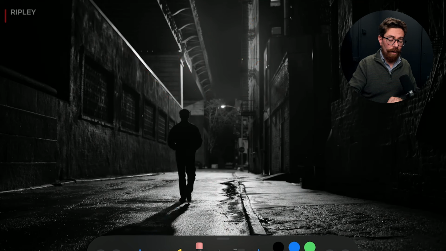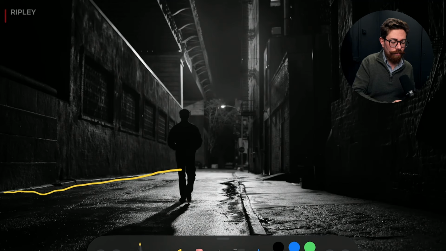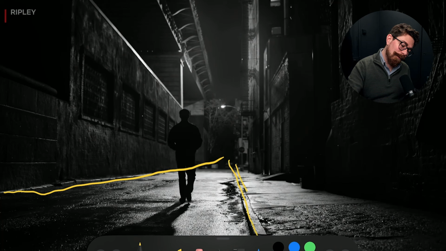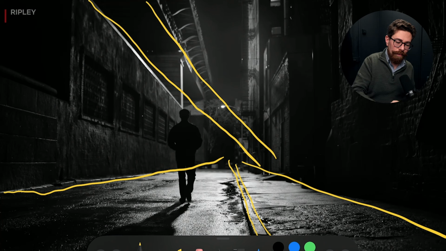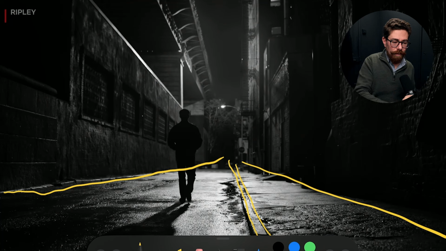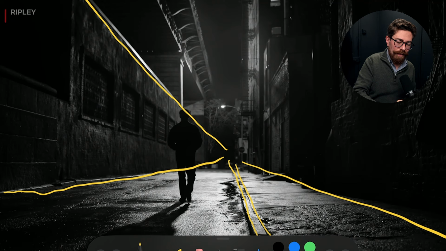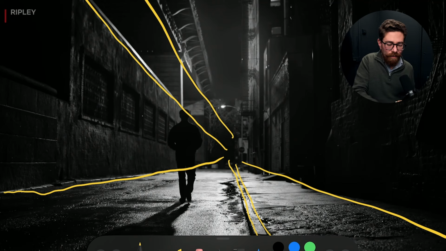Ripley is traveling along down towards this vanishing point, but it's not quite in the center of frame. So if we followed these lines through, something you're going to learn is that I can't draw straight lines on an iPad because of the angle just here, or even normally, really. So the convergence of all of these lines is sort of down somewhere to this point. So we're kind of aiming, if we had a bullseye, for it to be right about there.